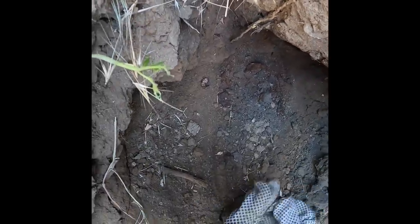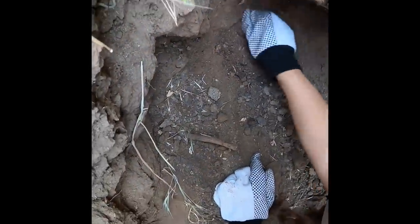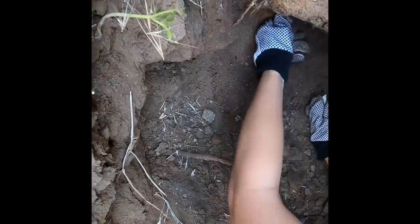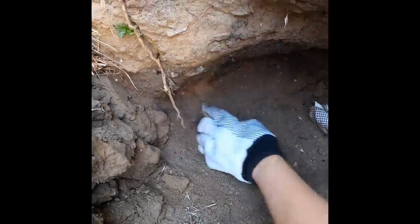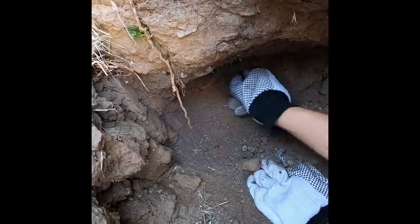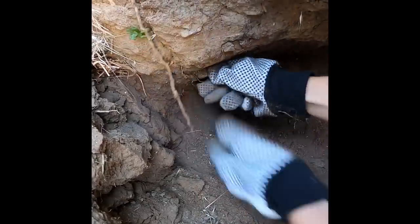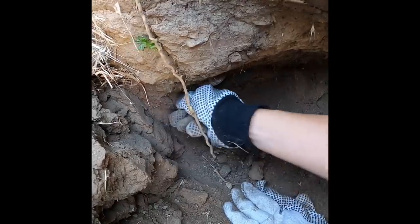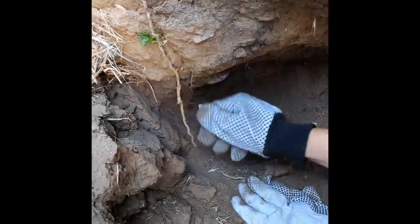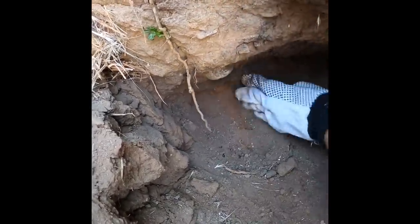Something in there. See, here's some more of that pretty glass. I wish I would find one full plate or something. Okay, there's a big chunk of something right here. That's a rock. It's a long process digging all this out, but it's worth it.